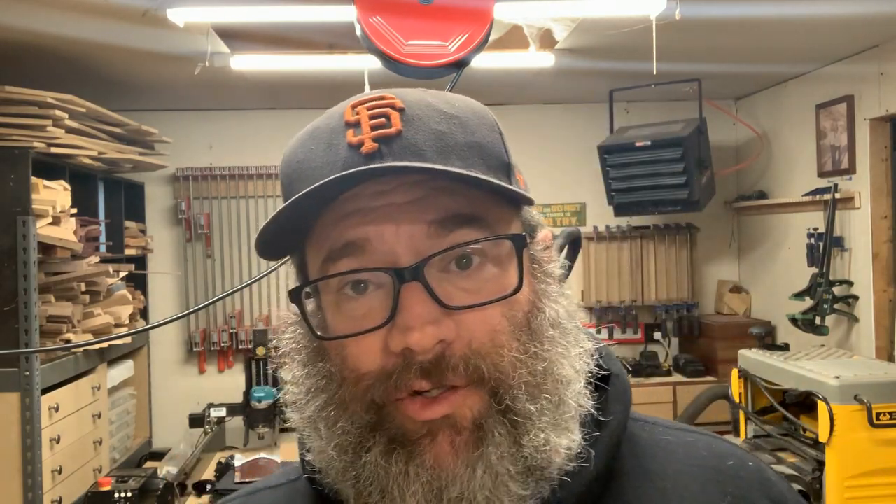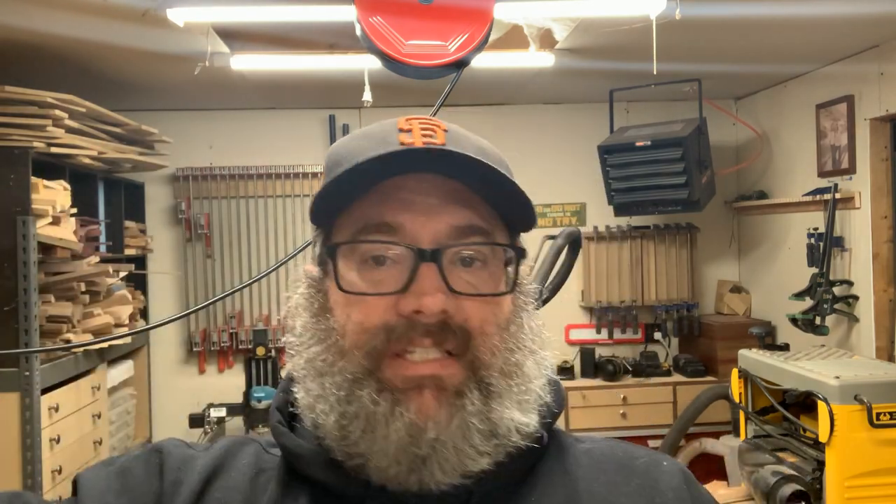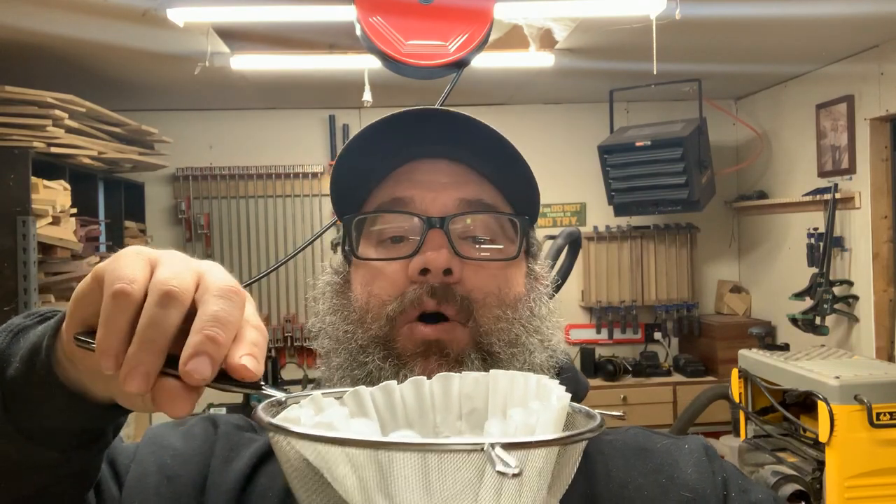There's actually a third reason I use the sifter, and this brings me to number seven: coffee filters. You can get a whole bunch of them for $1.25. The reason you'd want coffee filters in your shop is for straining — if you have a sprayer and you're putting lacquer in it, since there's dust everywhere you always want to strain it. What I do is place the coffee filter in the sifter, set the sifter over the sprayer opening, and I only need one hand to hold it. It also works the other way: if you're done and want to reuse the finish, you can sift it through.